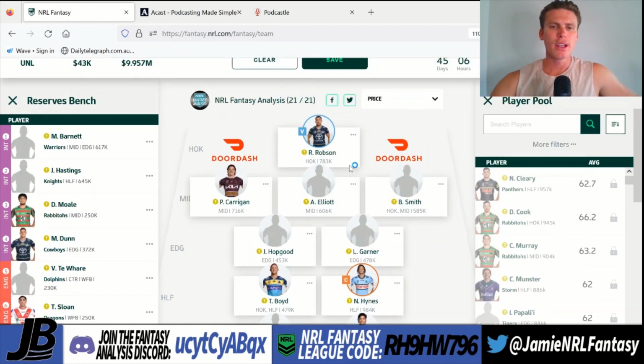So I did have Harry Grant in there, but I just couldn't fit that extra 70k or whatever he is. So Robson comes in at this stage. I do like both of them, Grant or Robson, so either one's going to be a great option for your sides. Carrigan or Cotter was the theory here, and the 30k difference just brings in Carrigan at this point. I think they're both going to average fairly similarly.